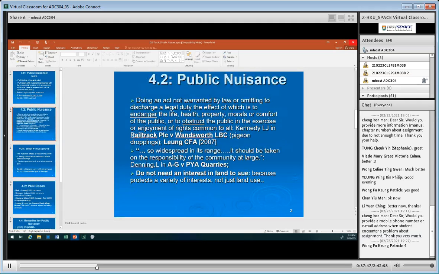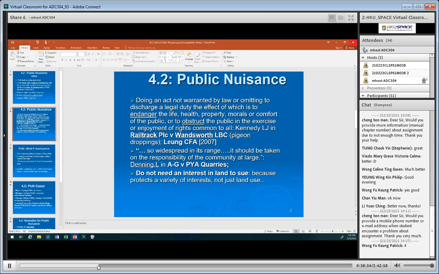Going backwards to the definitions of public nuisance, more a description than a definition. The English cases have a description of public nuisance. Mr. Justice Ribeiro in the Leung Chung Hung case on page 110 adopted a fairly similar description. You'll notice it affects not just the property of the plaintiff, it also affects his health. So this is why you can claim damages for personal injury in public nuisance. Also, in the English description of public nuisance, it does say it affects the morals of the plaintiff.